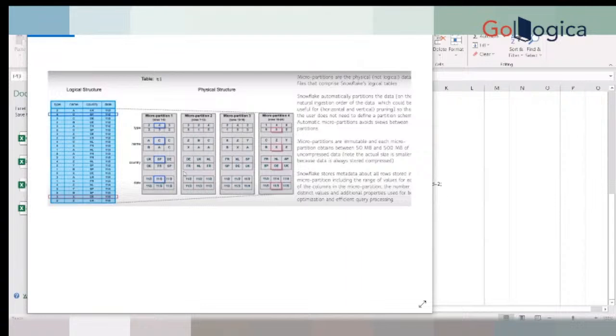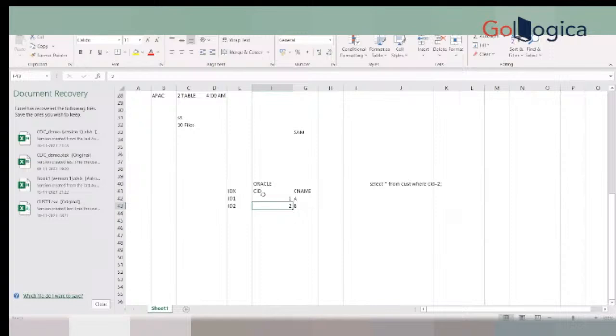The entire data is a physical storage. This complete thing is physical, no indexing. You call it a physical storage. What is the meaning of physical storage? Straight away you can open your door and take your food. That's it. Snowflake also works like that. It will straight away go to the location and pick the data when you are running the select statement. That's why Snowflake processing is very fast.